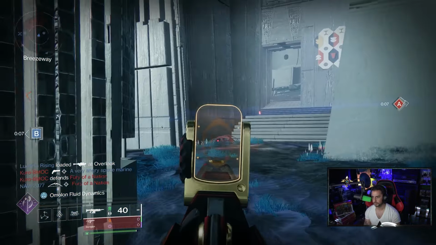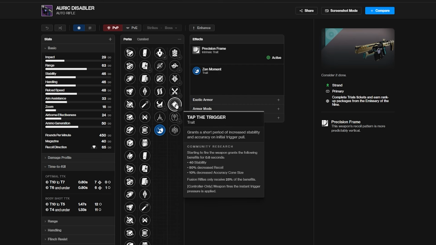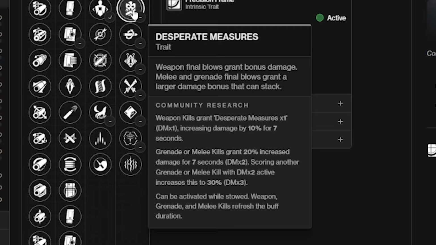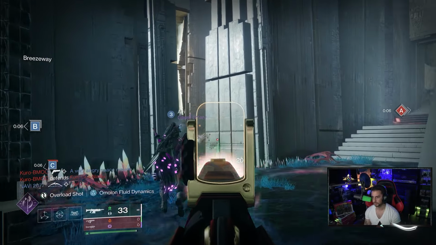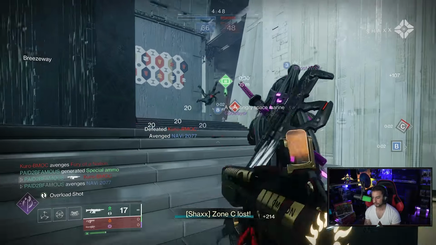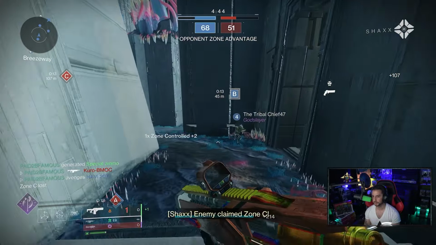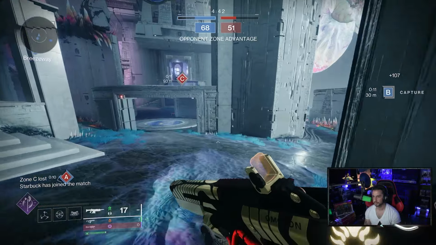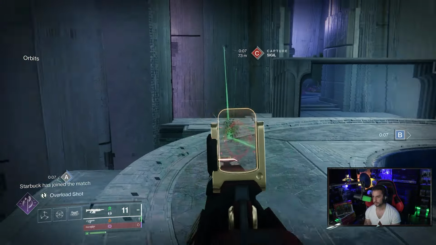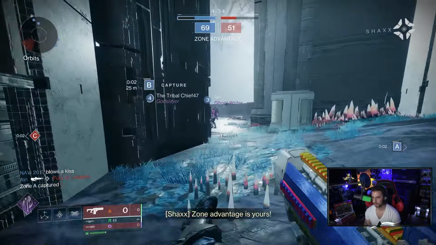Then in the last column you have Desperate Measures, Kill Clip, Onslaught, Sword Logic, Tap the Trigger, Target Lock, and Tear. Desperate Measures states that weapon kills grant Desperate Measures x1, increasing damage by 10% for 7 seconds, and getting a grenade or melee kill grants 20% increased damage for 7 seconds. And if you actually get 3 stacks of Desperate Measures, that is a 30% increase to damage. 3 stacks of Desperate Measures in the Crucible is a 0.67 time to kill, very fast. Then you also have Kill Clip.